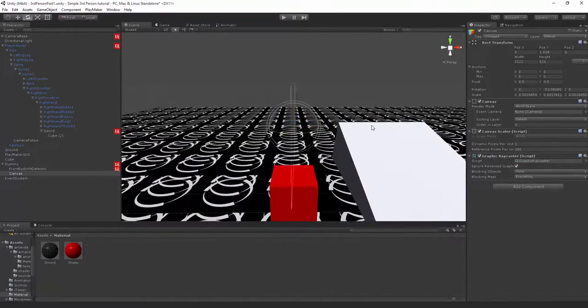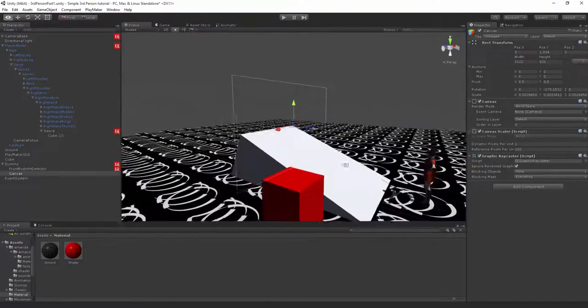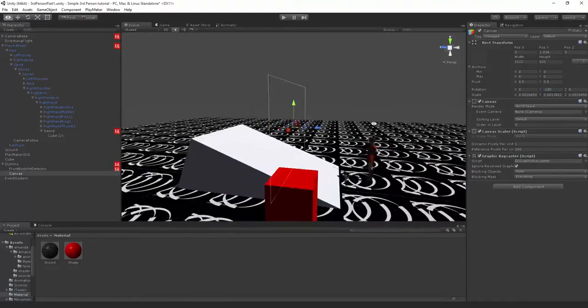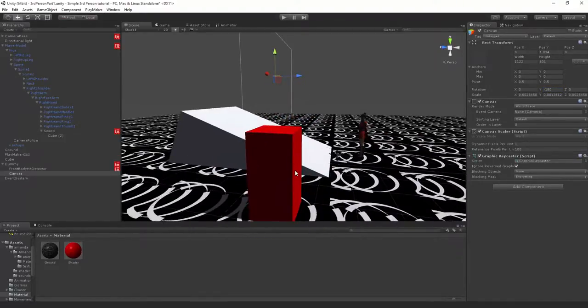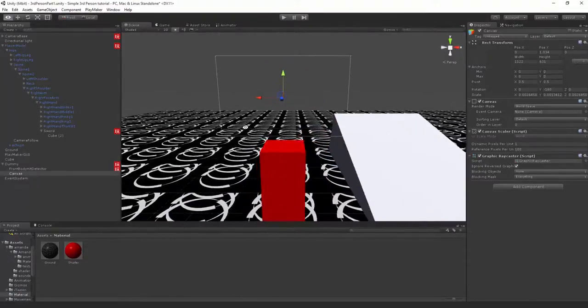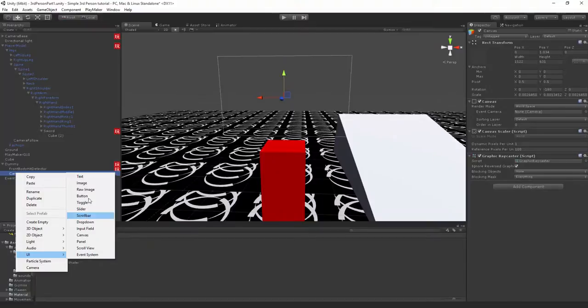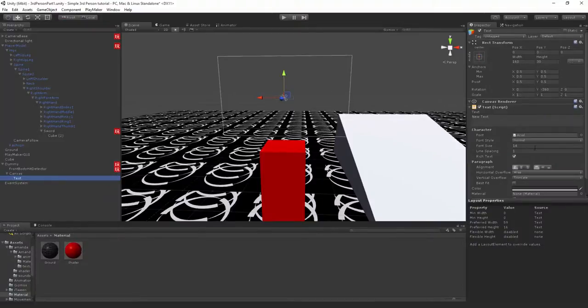Let's turn it around so it's facing in the positive Z direction. Let's create minus 180. I think that was the position. So you want the blue line to be facing towards his forward, his front. All right. Now let's create a new UI text. And let's turn off overflow.